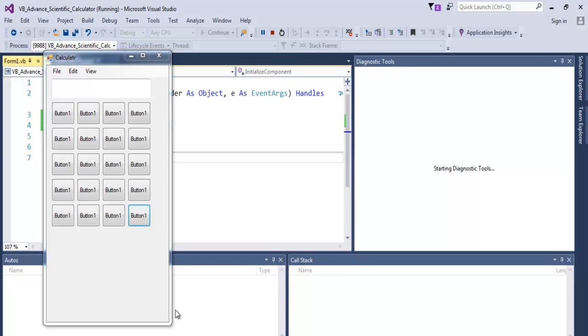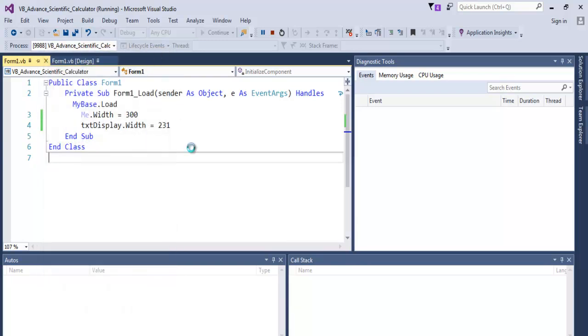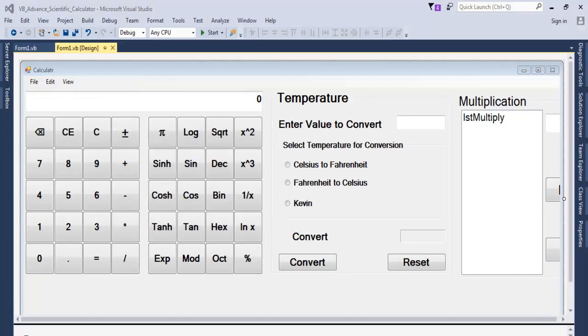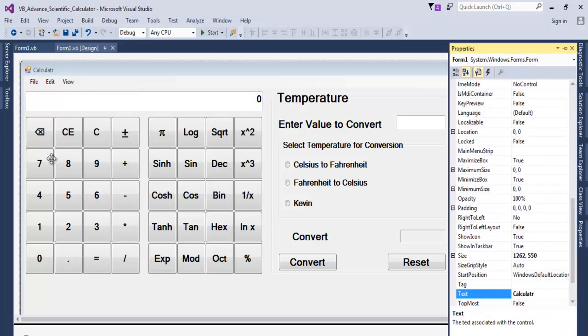Okay guys, that's how it's looking. I think that's fine. So we just adjust as we go ahead. Let's speed up the whole development process of the interface, then I'll get back to you guys. Okay, that is the whole interface development process, and I've also given them all a name.